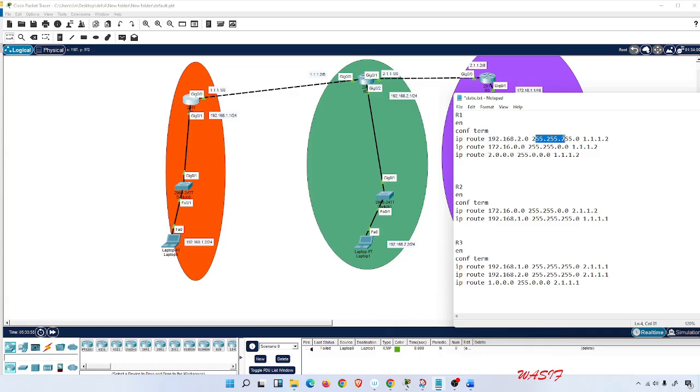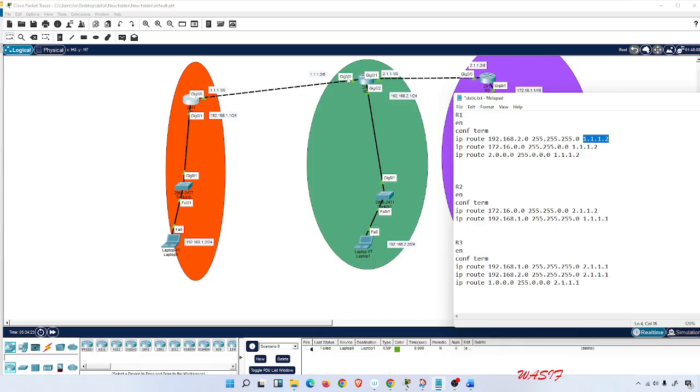Then the subnet mask of it, and also this is going to be your next hop. For R1, we don't have anything on the left hand side, so your next hop will always be the router R2, and which is always this interface gigabit 0/0. So you could write here gigabit 0/0 of R1, because you might get confused.